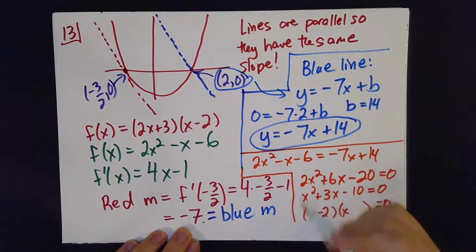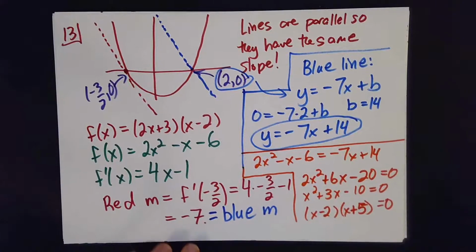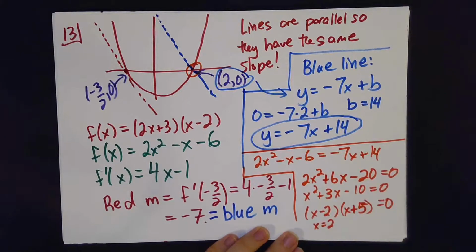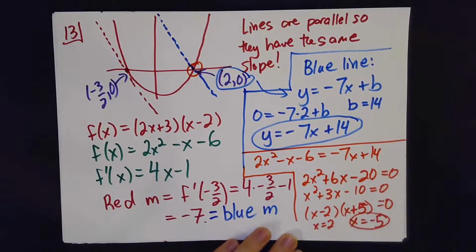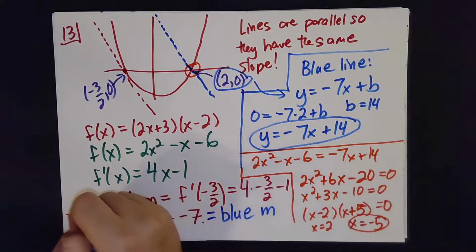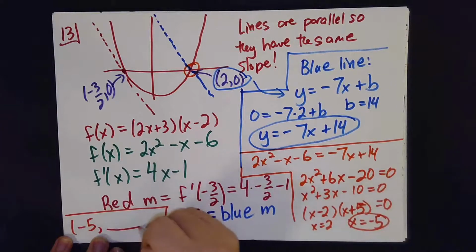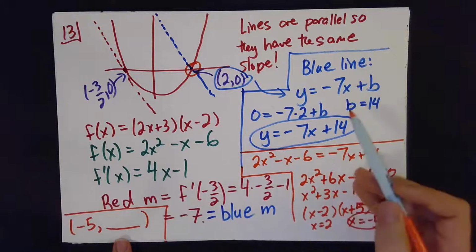And so then I will get minus 2 and plus 5. Okay. So this is the intersection at x equals 2. That's definitely not the one I want. So I'm looking for the intersection that happens with x being minus 5. And so the point I'm actually looking for ends up being minus 5, comma. And then, as always, to get the y-coordinate, I plug minus 5 into the original function, or into this line.